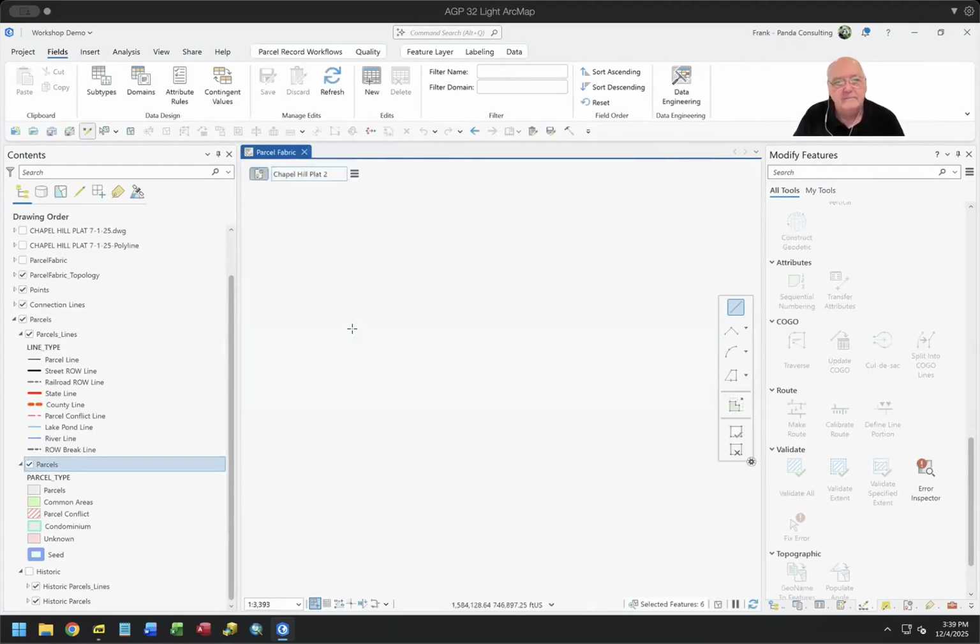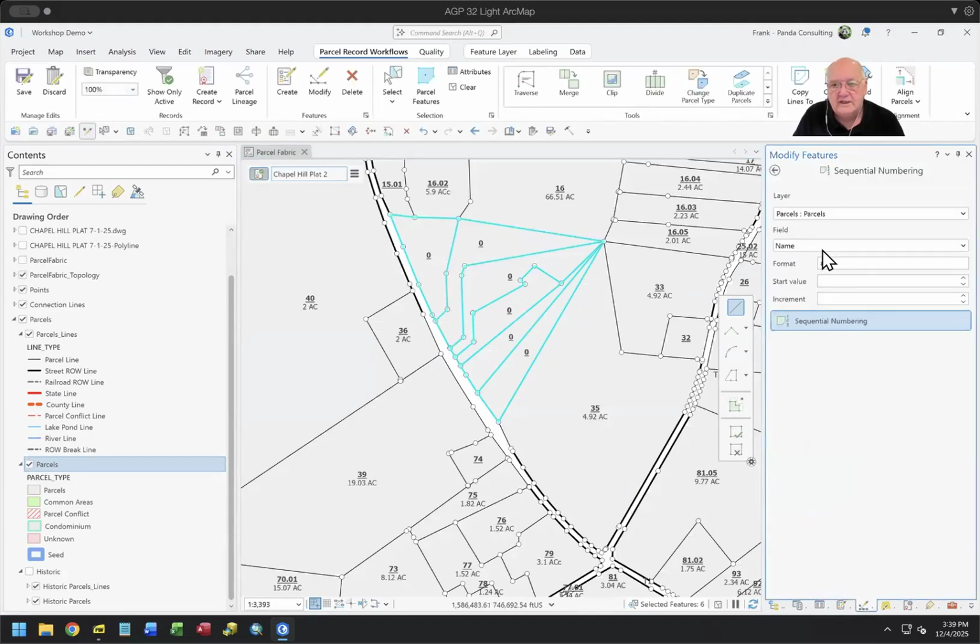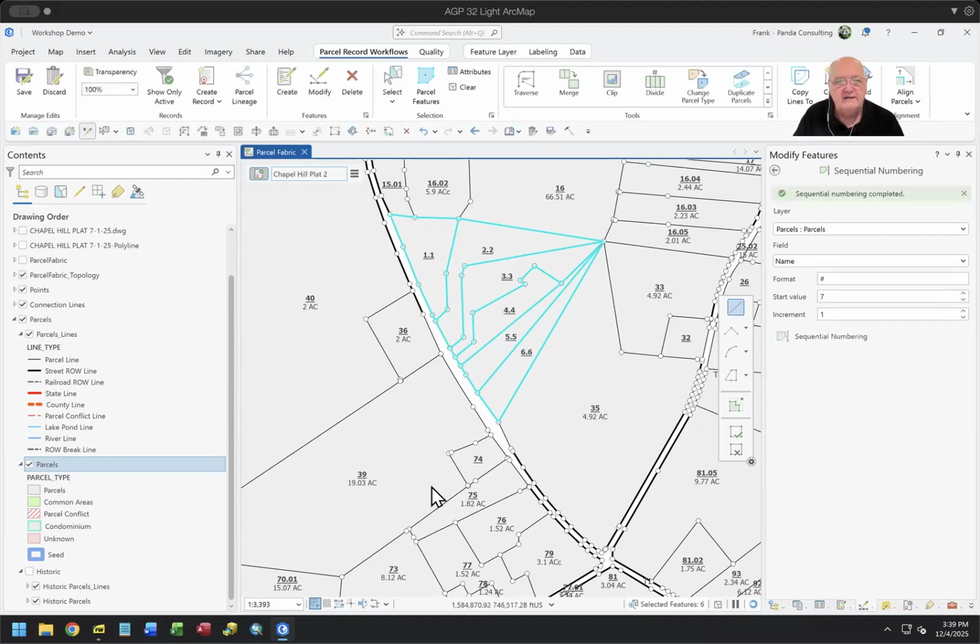Name field, okay. So I can do sequential numbering and tell it I want to start with 1 and sequence by 1. And every lot, every parcel that I go through, it's going to add and rename it on here. This is the way they label these things.